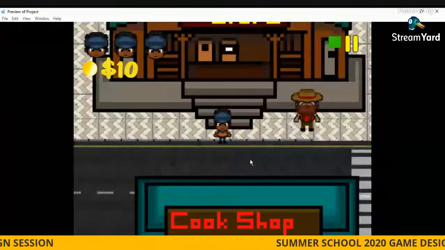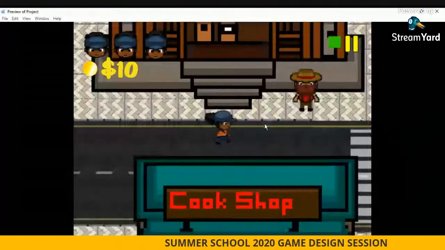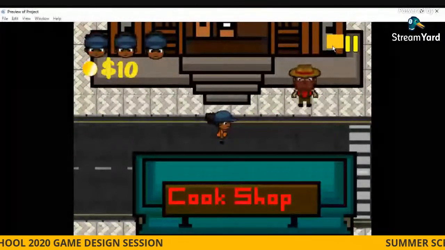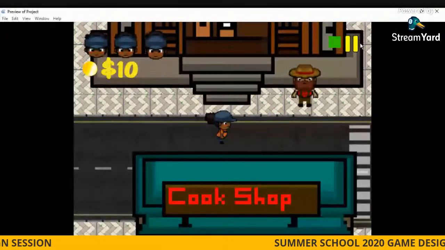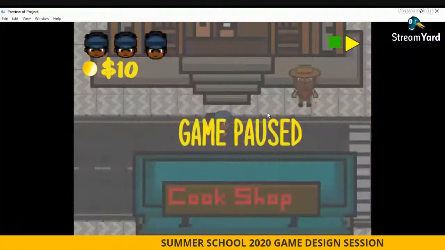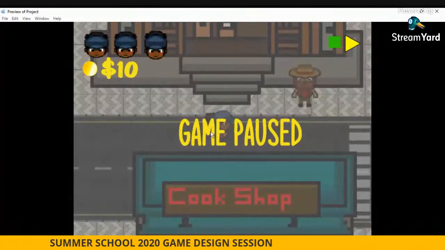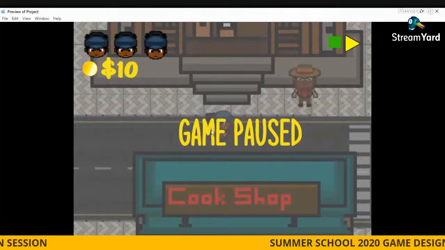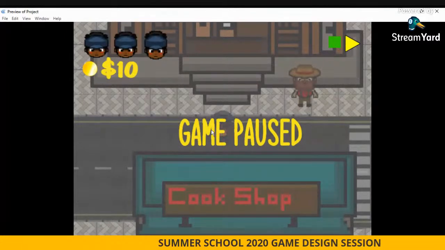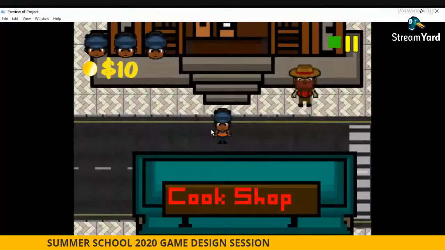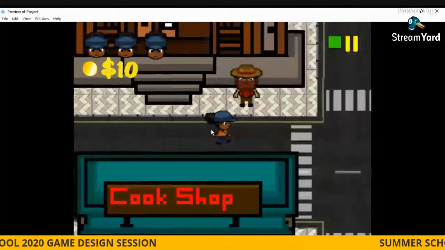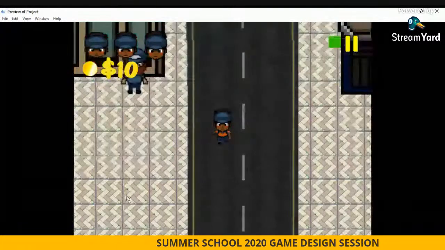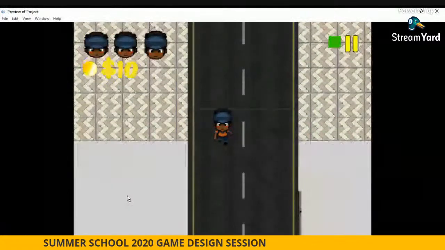And another thing you have to see is this button. This is supposed to be the save button, but it wasn't. The save and load weren't complete as yet. But when you press this or press P, the game pauses. So you can't move the character, like you can't walk. And press P again, it resumes the game. Anything else? Let me see if there was anything else.